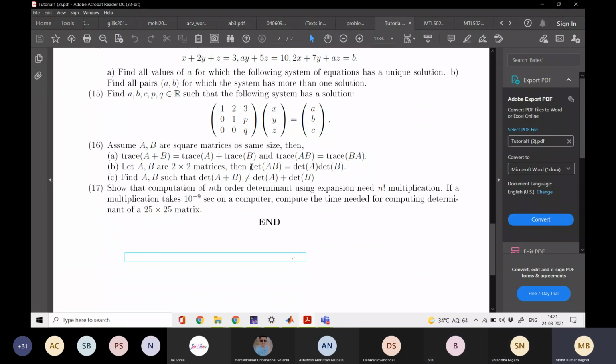Okay, it is easy, I mean, it is not very difficult. You just consider A as a11, a12, a21, a22. Similarly, consider B equal to b11, b12, b21, b22, and start with the left hand side. You just multiply first AB and then find the determinant of this 2 by 2 matrix AB, and follow some algebraic manipulation, and then you land up at the right hand side of this equality. You only need to take care: what is the determinant of [a b; c d]? It is ad minus bc. That's it. That you can prove.